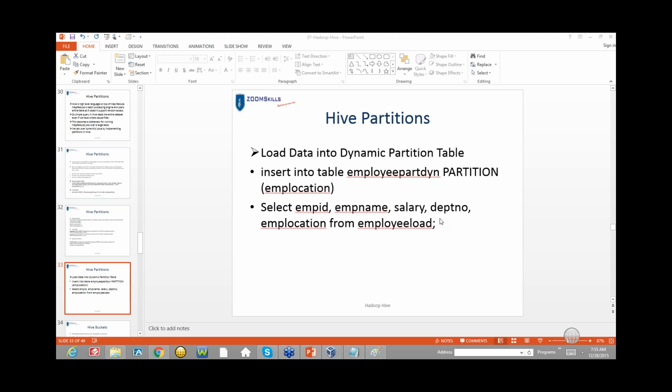Your partition column is based on your data access pattern, right? If you want to retrieve the data for a specific country, a specific region, we will create a partition column on that table column. Let's say we have users across different countries. Probably an India user will most of the time access only India data, not other country data.